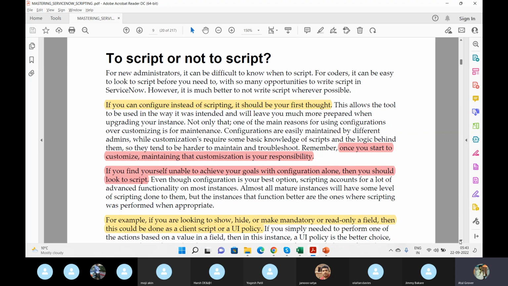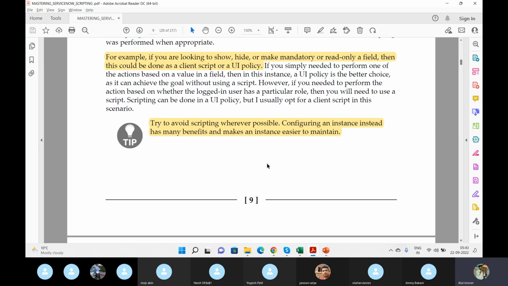Now let me scroll down here. So try to avoid scripting whenever possible. Configuring the instance instead has many benefits and makes the instance easier to maintain. The only thing everybody is worried about is that maintenance cost will increase. Now the same painting example.